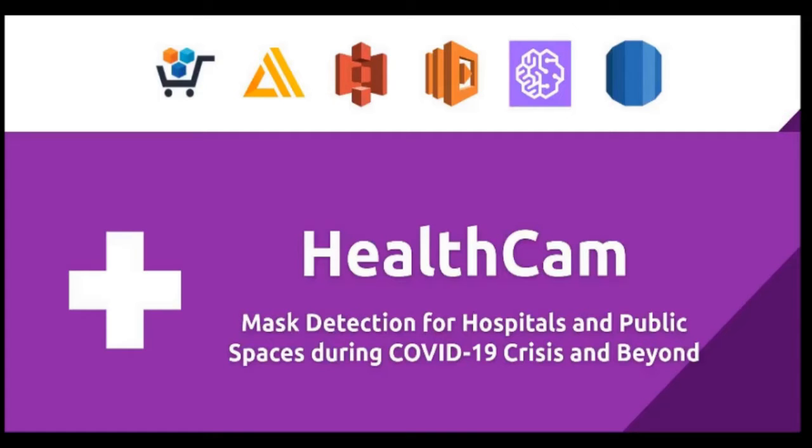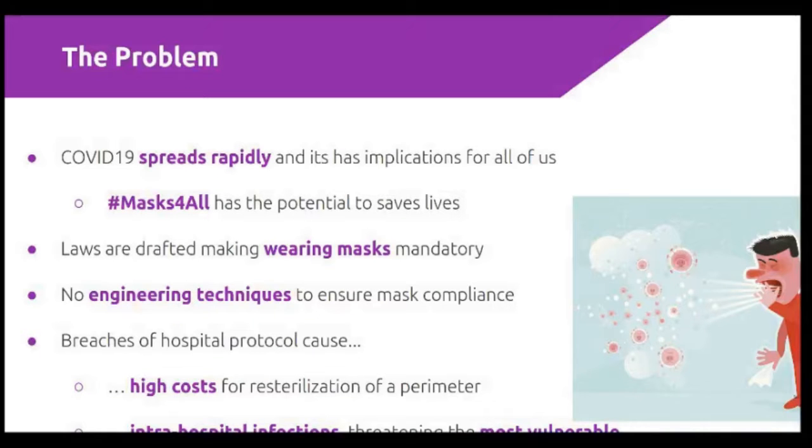Hi, I'm Stephen and I'm showing off HealthCam, mask detection for hospitals and public spaces during the COVID-19 crisis and beyond. So we know by now that COVID-19 spreads rapidly and it has implications for all of us. Initiatives like Mask for All have potential to save lives, and we've got legislators drafting laws on whether masks should be mandatory outdoors. Currently there are no techniques to ensure mask compliance, however, and the consequences of a breach of hospital protocol for not wearing a mask can include high costs and even threatening the most vulnerable.